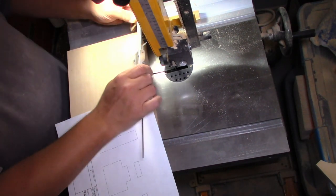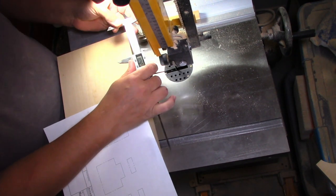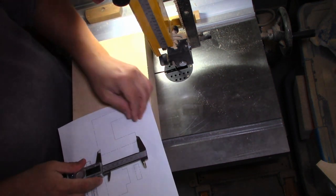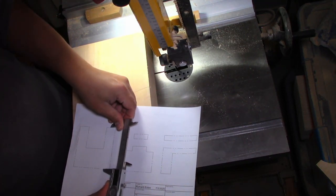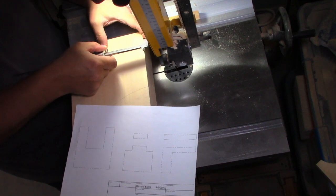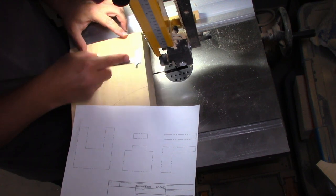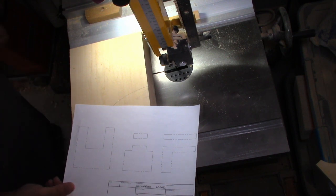I want my wood to cut right there. I'm just using calipers. I'm using that to mark where I want it. And then height. Right there. Out of the way and off.